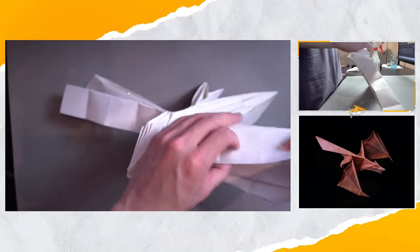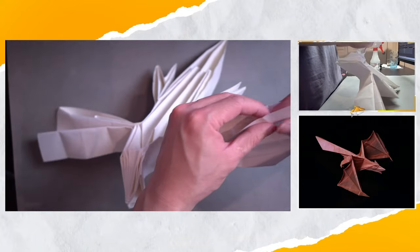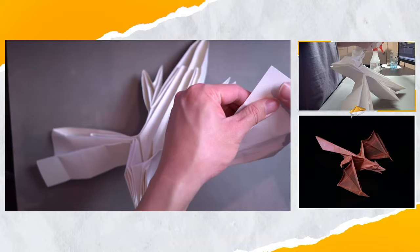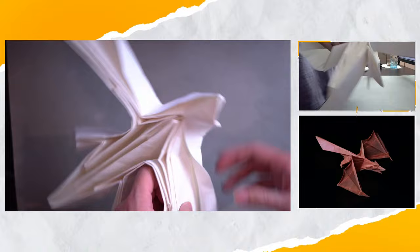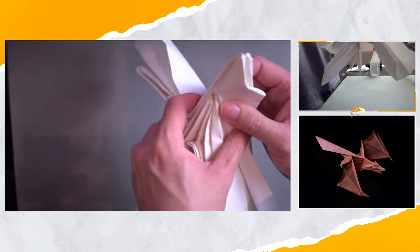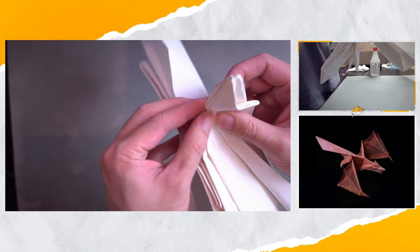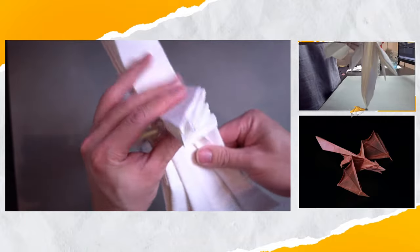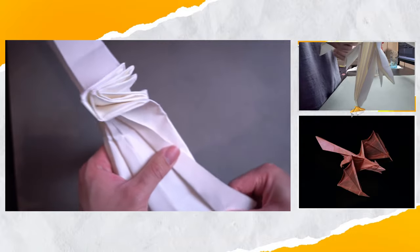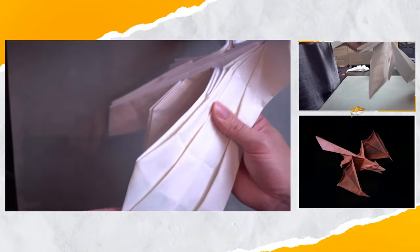Again, I would not recommend that to an intermediate folder or a beginner folder. I would recommend that to an advanced folder. And they're probably advanced enough that they can realize how bad the design is, so they probably wouldn't fold it anyways. I don't think anyone's folded my tower guard yet, probably for those reasons. Yeah, that's again one where I won't make a tutorial on it just because it's not built for a tutorial.